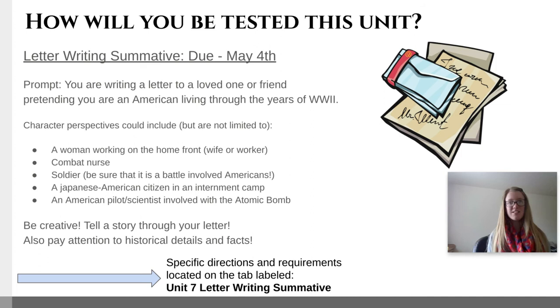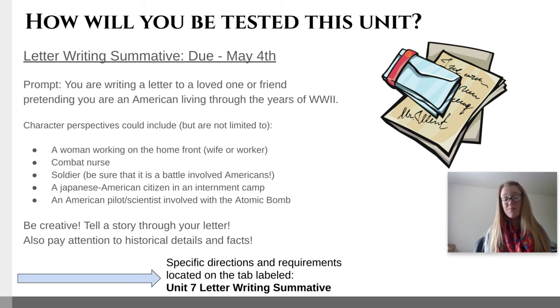If you're very interested in science and chemistry and the history behind things such as nuclear weapons, maybe you pretend to be a scientist writing a letter to a friend or a loved one regarding the atomic bomb. But also, we have soldiers and pilots who are involved in the dropping of the bomb. And so maybe you write from the perspective of knowing that you have this task, and potentially how you feel about that or what the process of it is. So, again, you're not limited to these as ideas, they are just some character options.